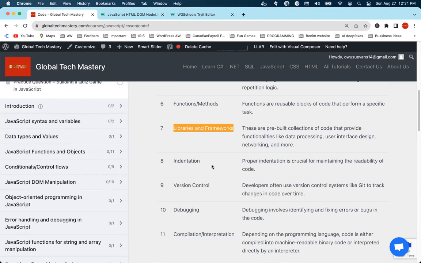So, libraries and frameworks. This is another thing that goes with coding. So what is a library? A library is code that somebody has already written for you. All you have to do is just use it. They have written a lot of functions. You just call the name of the function and then it will do something for you. Like I told you, functions are there to automate things. So maybe in your code, you want to do something that has been automated somewhere. Libraries give you the ability to bring the file that contains that code into your code. Then you can start using the functions that that person has written. You could have also written it, right? That's the concept.